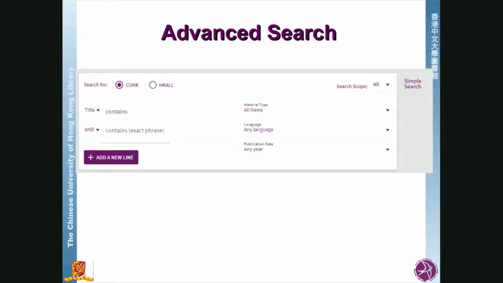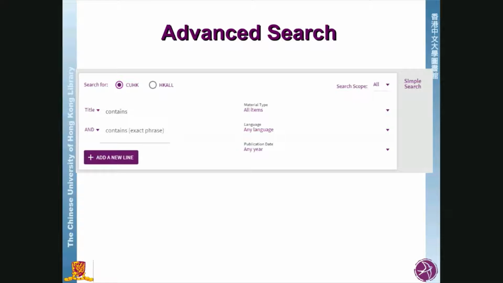That is contains or contains exact phrase. Do you know what's the difference between these two? Even when we select the title field first, we have two options to choose. The first one is contains. The second option is contains exact phrase.